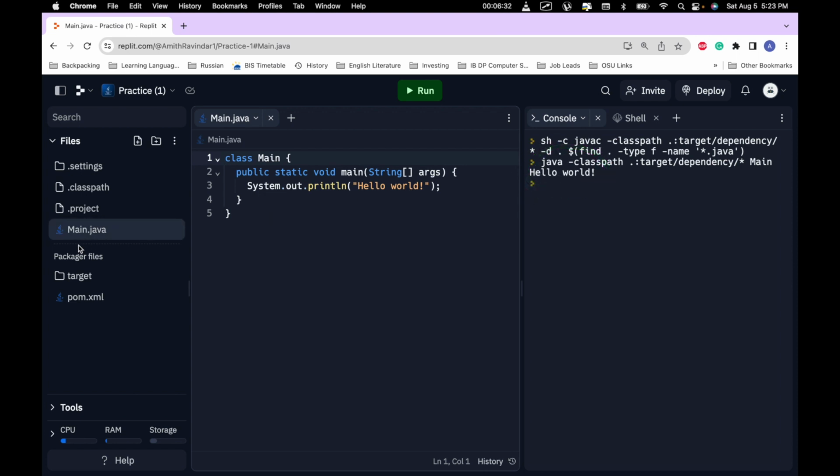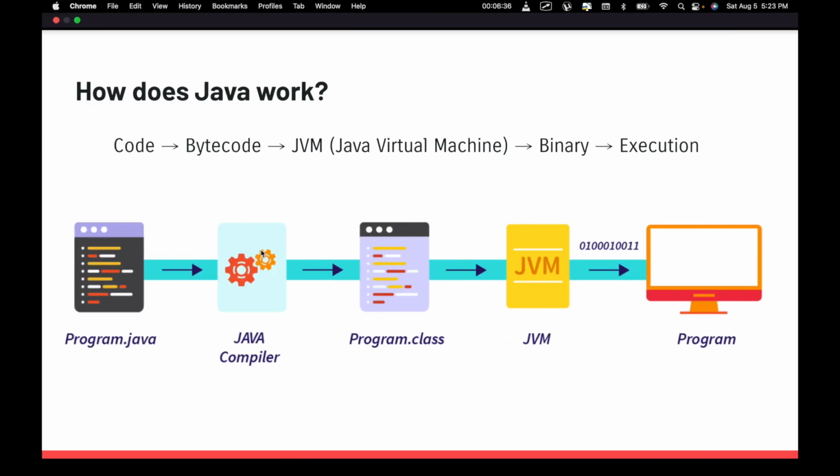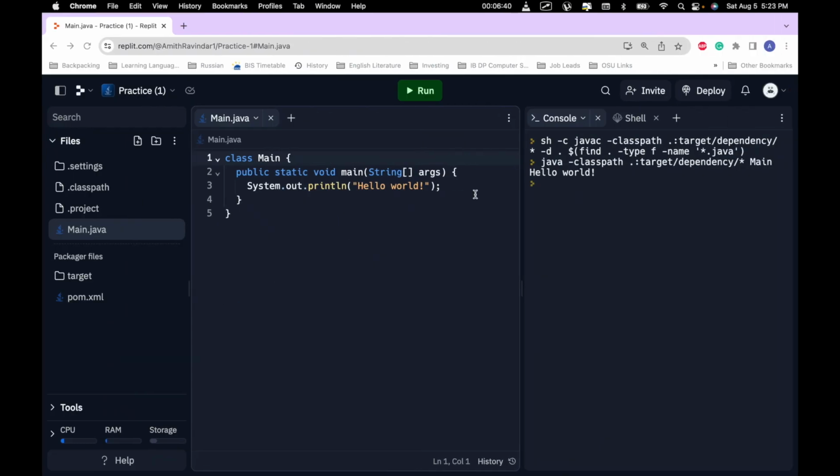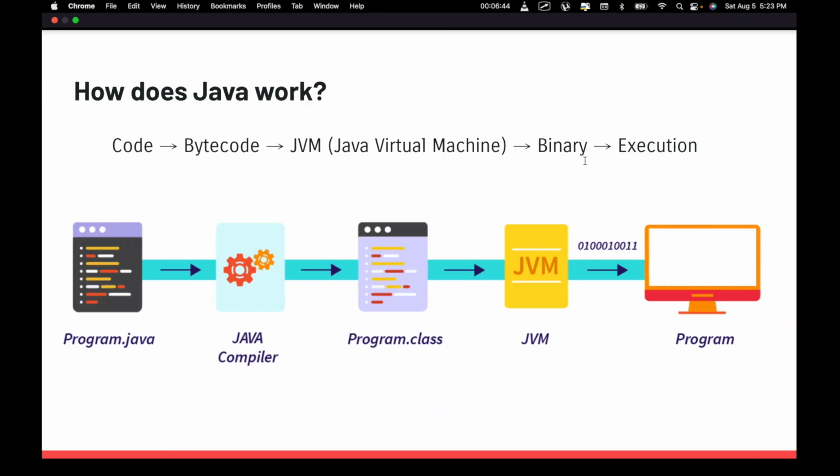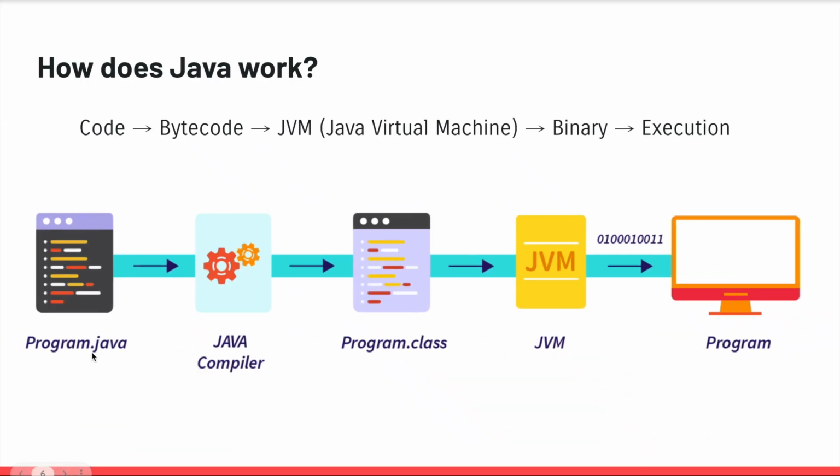But basically what happens when we want to run this Java program is we are using something called a compiler, and that compiler is represented by this javac command right here. So we're taking our Java file, we're putting it through a compiler, and that's turning it into something called bytecode. Bytecode is just another type of code, but it's not really code that we as humans can easily read or work with.